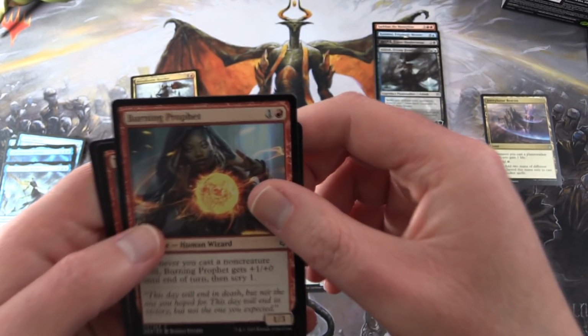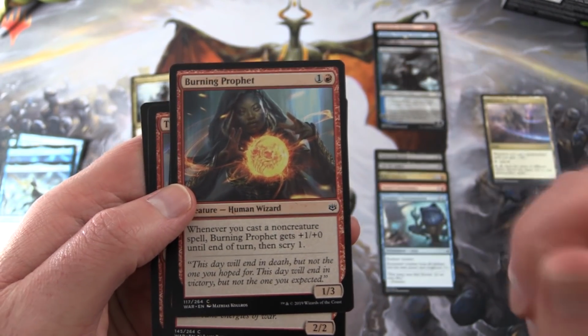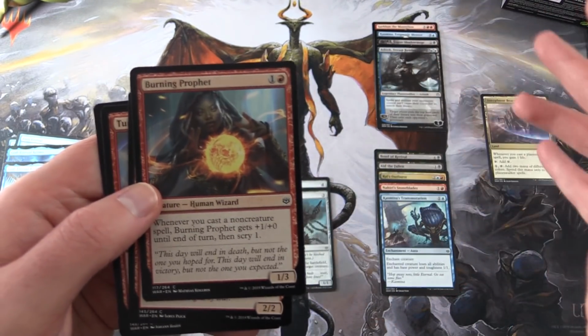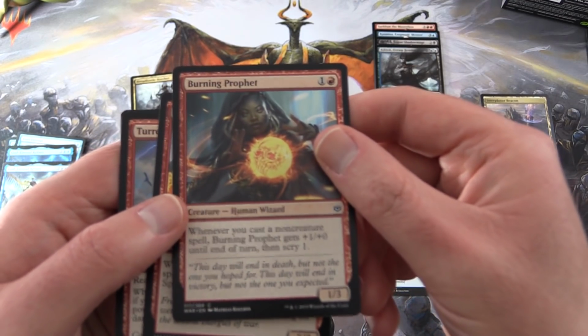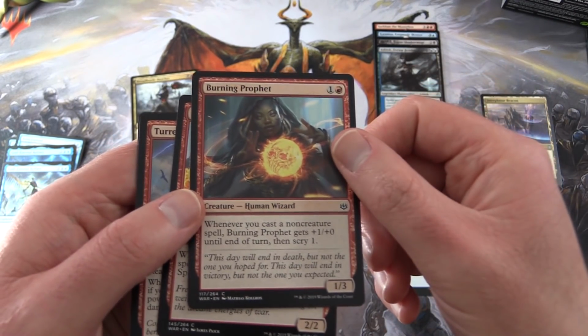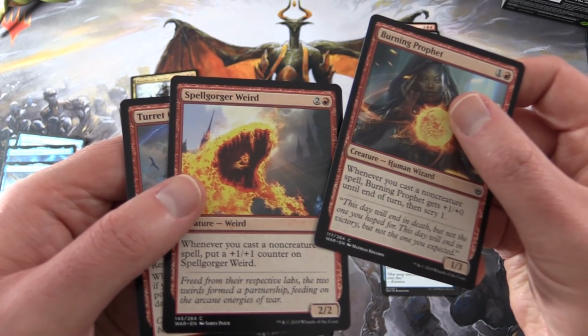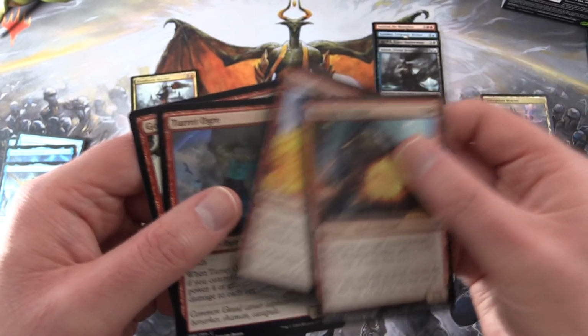In red, casting non-creature spells, that includes Planeswalkers, Sorceries, and Instants. Anything else, I don't think I had any artifacts or anything like that. So this one pumps it up briefly. You get to Scry, I thought that was decent. Casting non-creature spells, pumping this up, thought that was good.